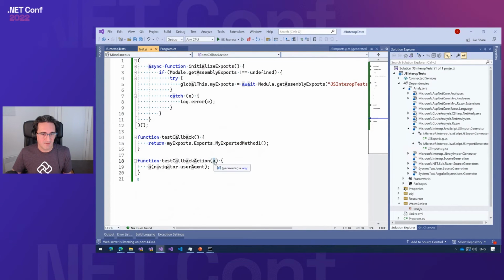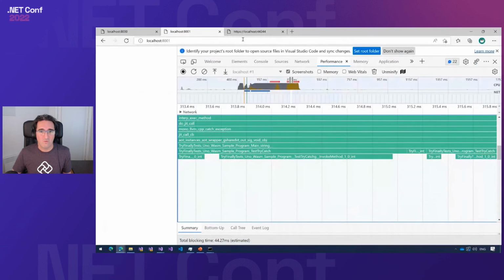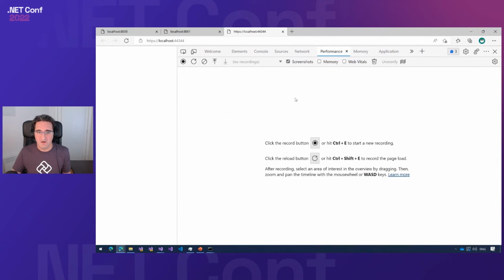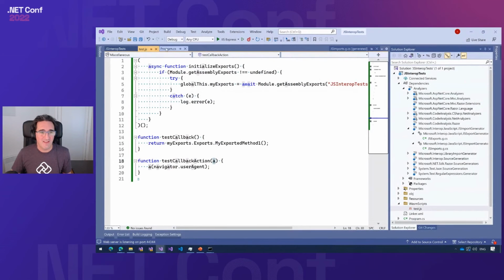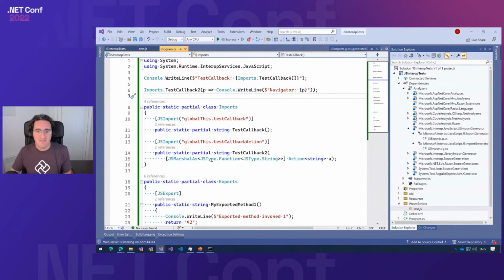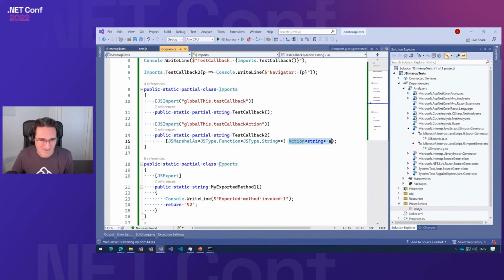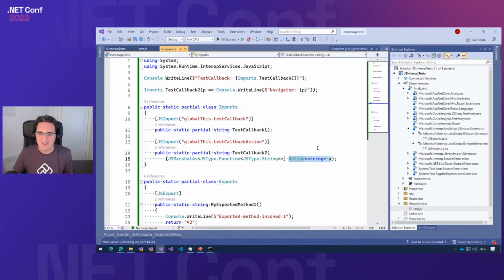That's a C# lambda that's coming here, and I'm calling that action of string with the user agent that is coming from the JavaScript side. What I'm going to show here is the navigator going back and forth by just calling a lambda. If you've been following .NET since the beginning for WebAssembly, that was very difficult to do. Now it's super easy. Just invoke a method and you're done. Very nice to see.